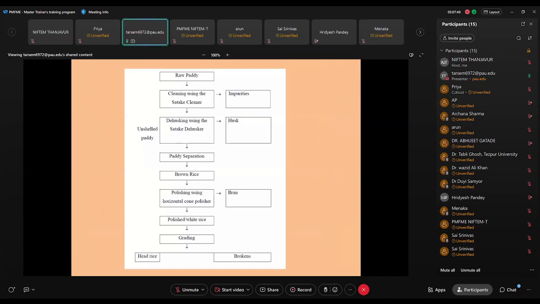But whatever brown rice is sold in the market, some bran is removed, 1% or 2%. In normal white rice we remove nearly 8 or 10% bran, but in the brown rice which we get in the market, 1 or 2% of bran may be removed. So basically there are two operations in the processing of rice: removing of husk and then removing of bran.